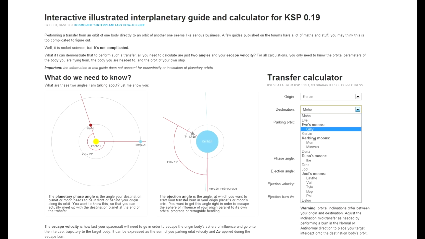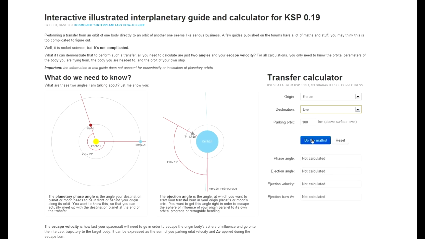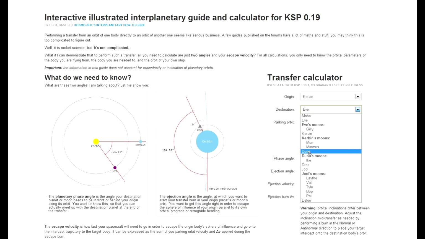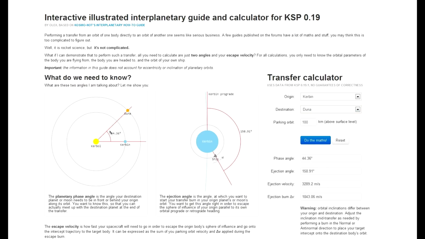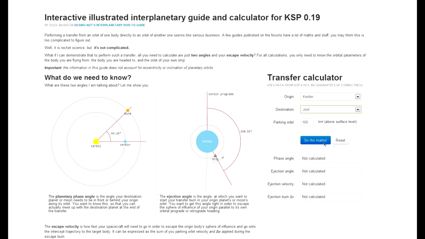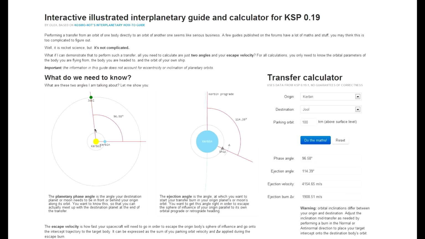Similarly, you have Eve. Click do the mathematics. You'll see that you want to burn when it is 53 degrees behind, or 54 degrees behind you in the orbit. For Duna, the value is 44 degrees ahead of you. And for Jool, you want to burn when it is 96.6 degrees ahead of you in the orbit. And again, same thing happens. You'll burn here, come out, and then by the time you get here, Jool will have travelled that distance.